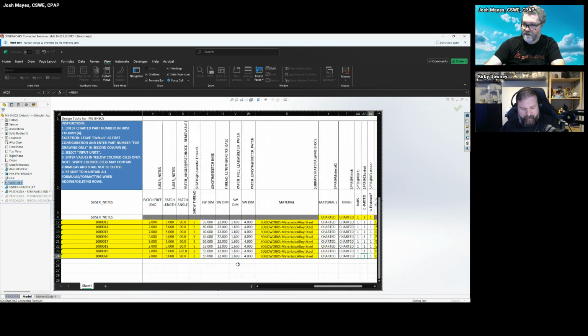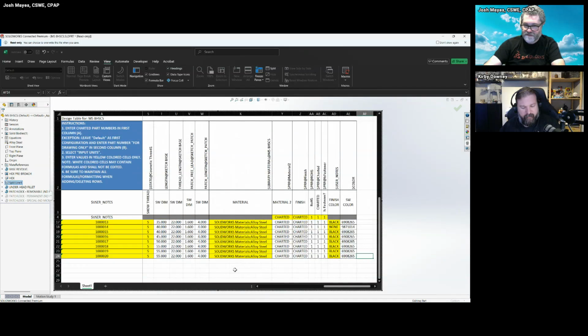Okay, let's go over here. The last things on this one, and I'm spending a lot of time on this one. I have another example to show if time permits. I'm going to quickly jump over to that actually. But this one really has it all. I wanted to show you how deep you can go, and then I'll show you a little simpler example. So you can control your material. You can control, again, additional custom properties that might show up on your data cards, or the custom properties may drive something on the drawing.